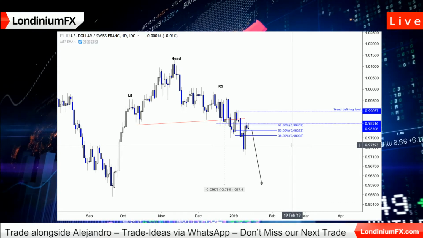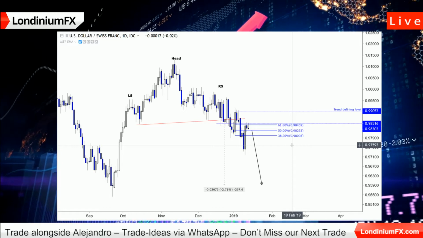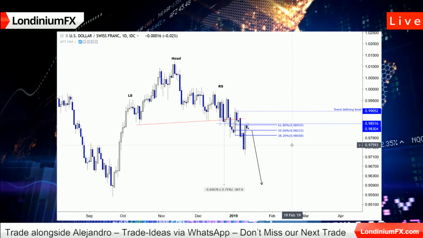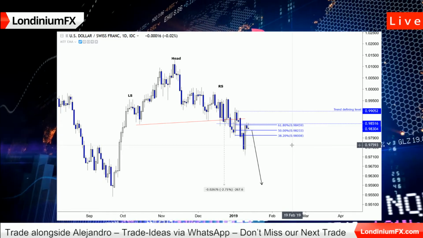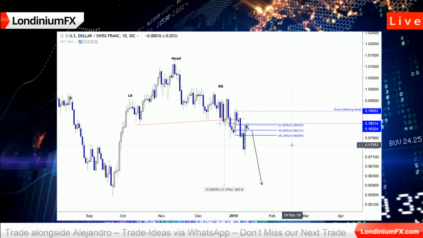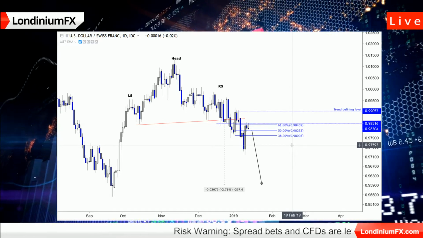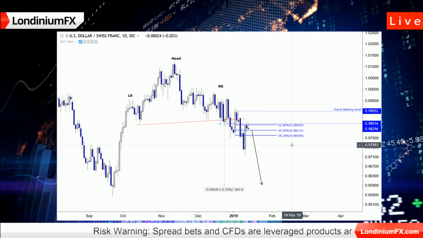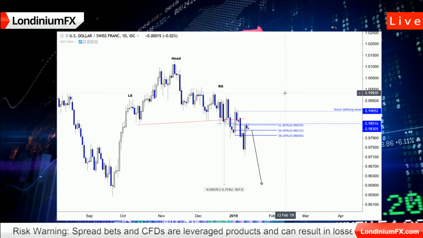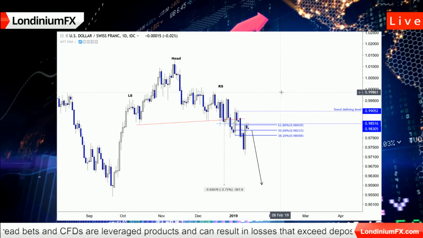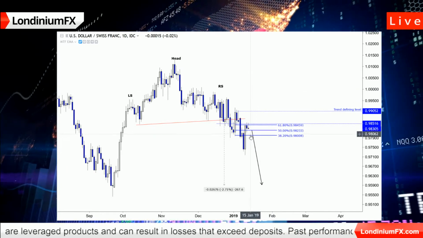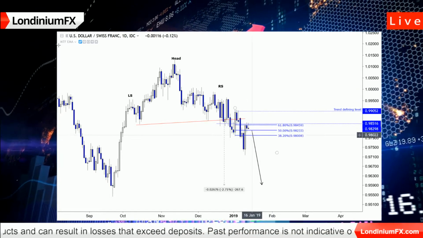Not that it is any comfort, but again, in general, given what's going on in the world, I'm a bit surprised why the euro is not up much higher and why this is not much lower. But it's always like this. We just need to stick with the system. That's really it.